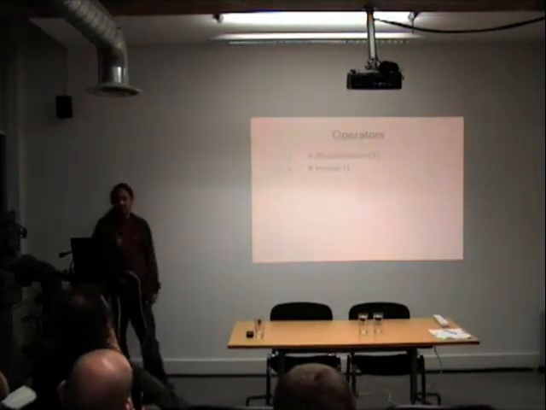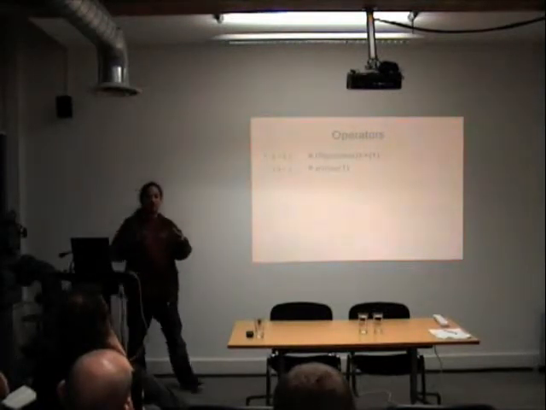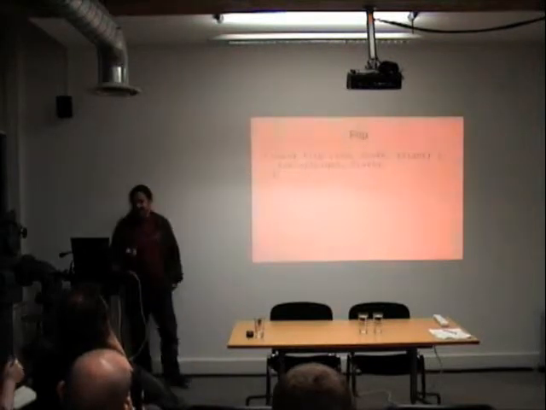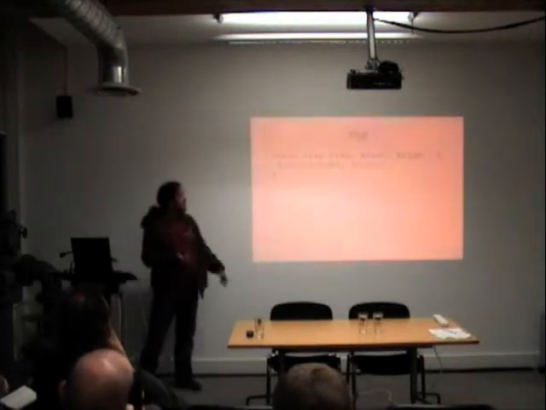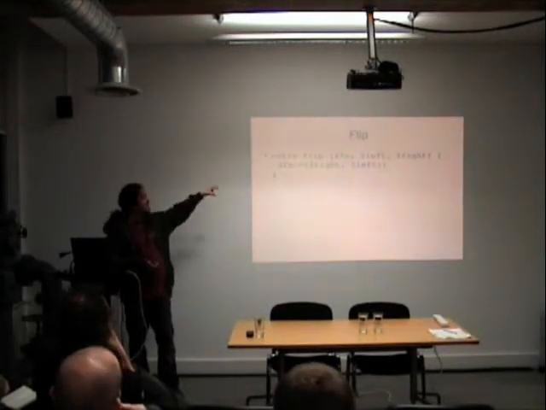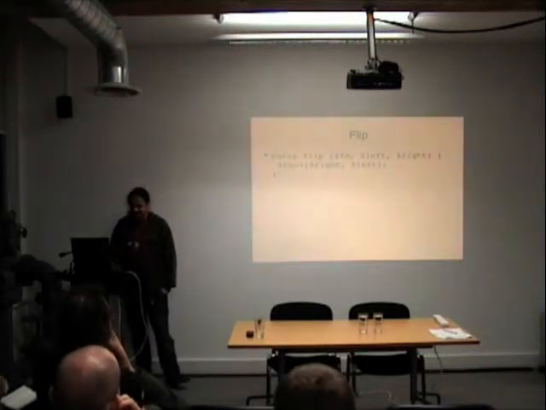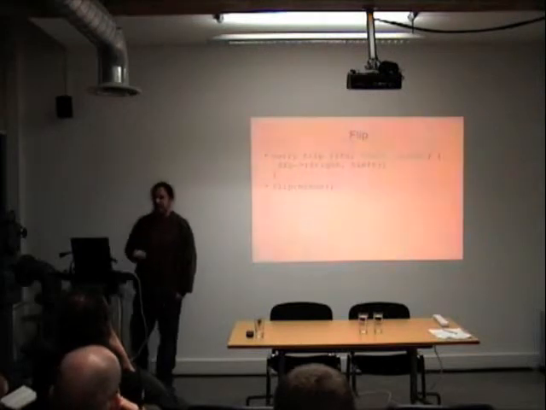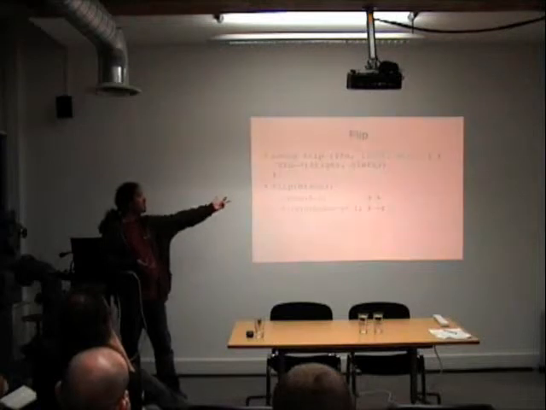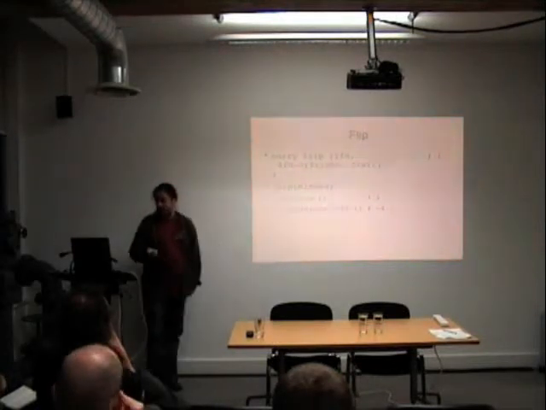So for that one, we've got to use another function called flip, which takes a function and turns it into one that acts exactly the same way, except it swaps the arguments around. So that's defined like so. Curry flip with a function and a left and a right argument, and it calls the function passing in right and left. So flip minus acts like that. Instead of minus 5, 1 being 4, flip minus called with 5 and 1 would give you minus 4.